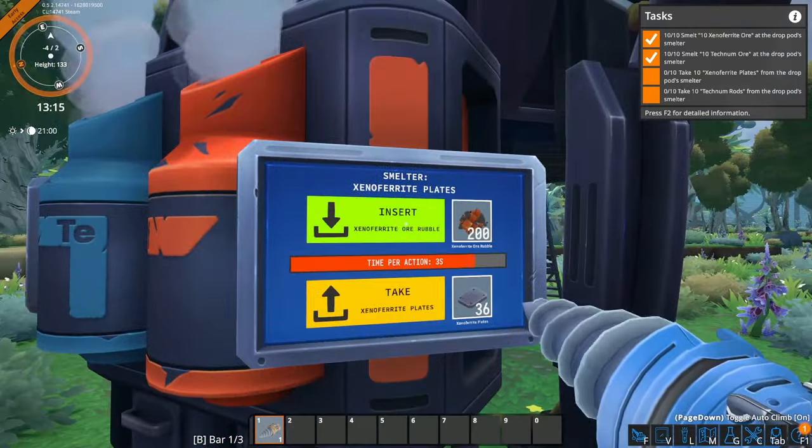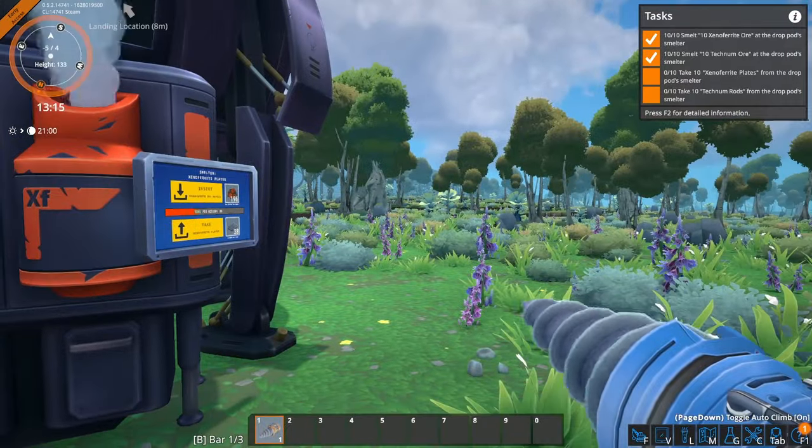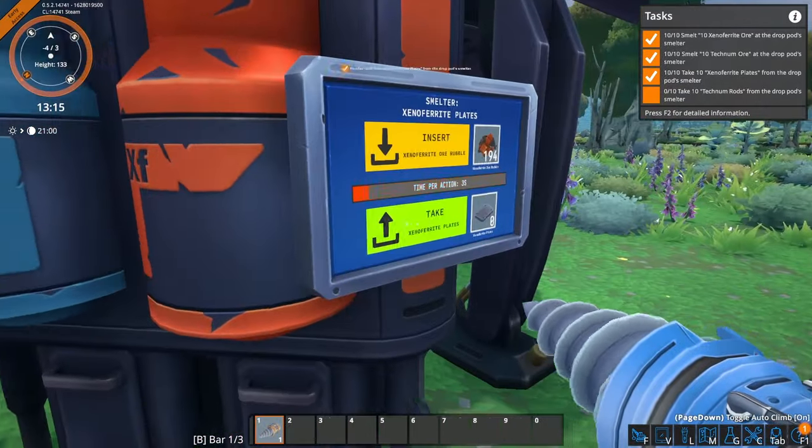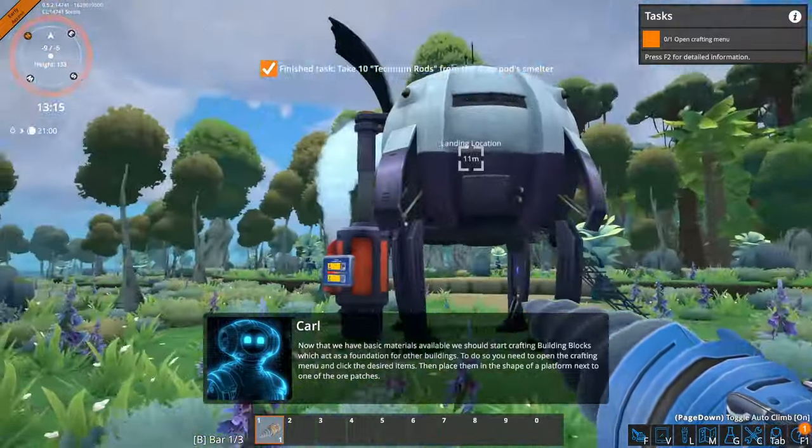Love it. Get the rubble. What does it take? 10 Xenophrite plates and iron rods. I got 40. It's good. Now that we have basic materials available, that thing is noisy.